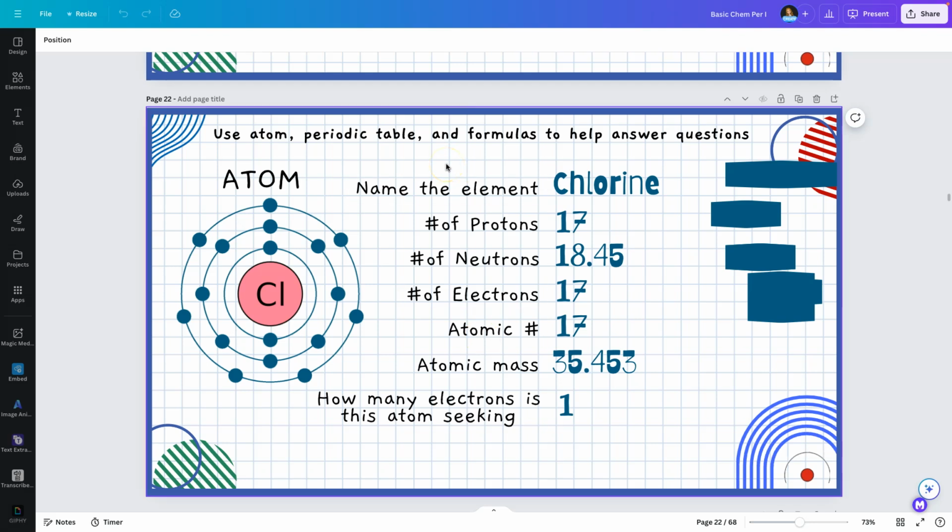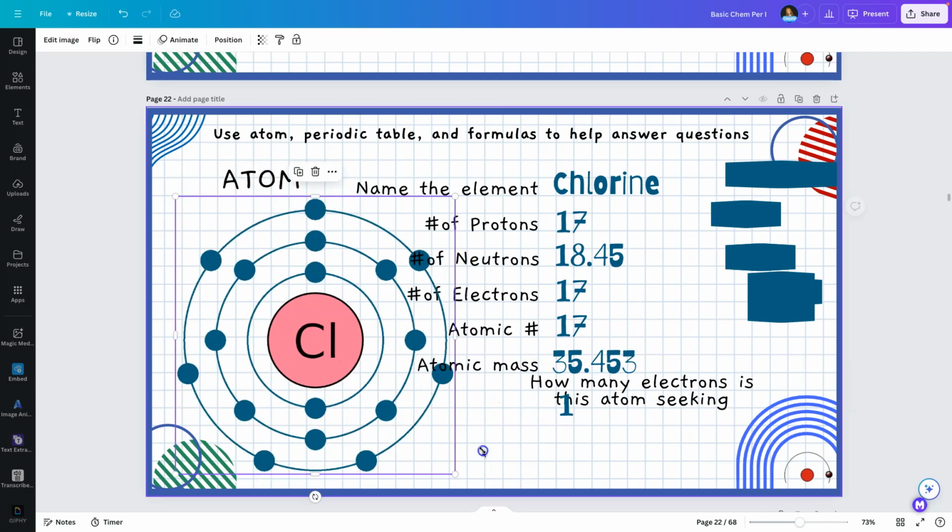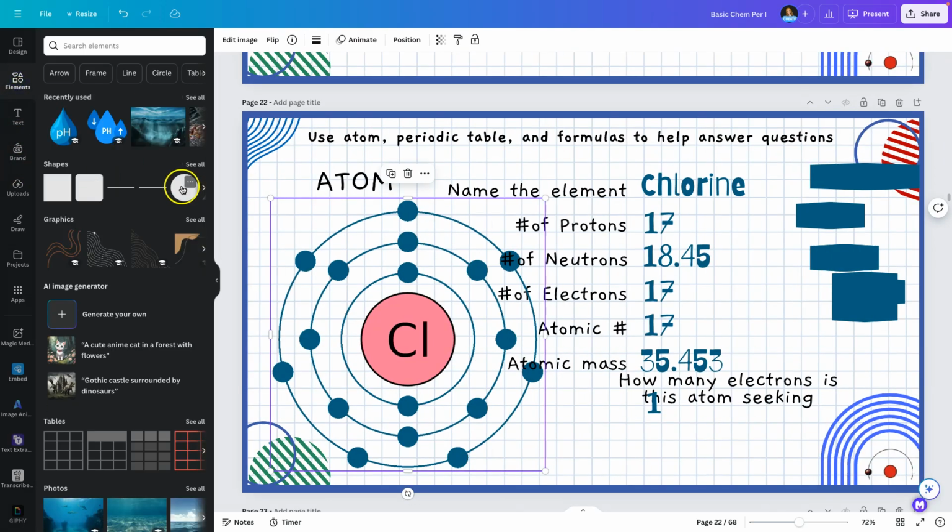If I ever ask you a question on the test that asks for electron configuration or atomic structure of an atom, I'm asking for this, okay? In your assignment yesterday, it also asked you to indicate protons and neutrons. So what I would do is I'll just make this bigger. I'll move this over. I'll make this bigger. And I would just put inside here, I'm going to do this. I'll put a circle.